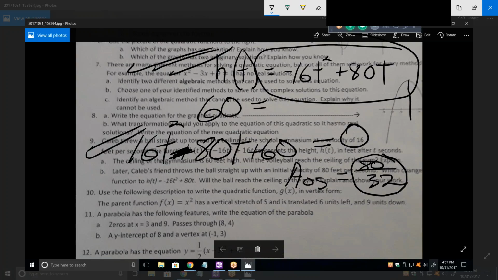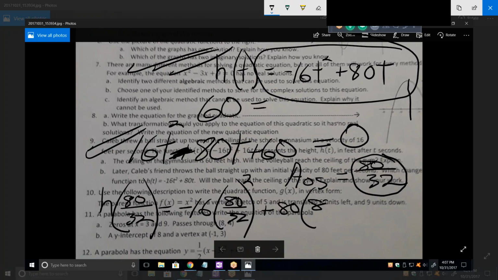And so here, I'm going to write it down on the left. The true height that it gets to at time 80 over 32 is minus 16 times 80 over 32 squared plus 80 times 80 over 32. If we do that math, we will notice that the number we get is higher than 60. As long as it's higher than 60, it's going to hit a 60-foot ceiling, right? So that's really the way to prove that it hits the ceiling: figure out where the vertex occurs by using minus b over 2a. Once you figure out the t-coordinate of the vertex, plug it into your original equation and you can figure out what height it's going to hit at that time.